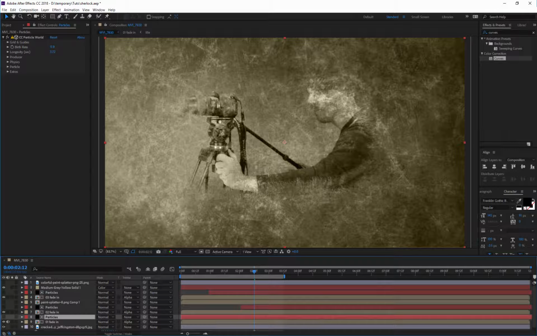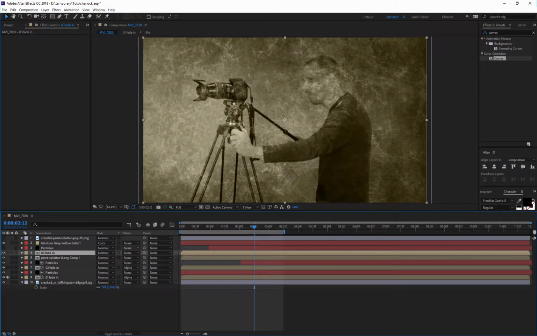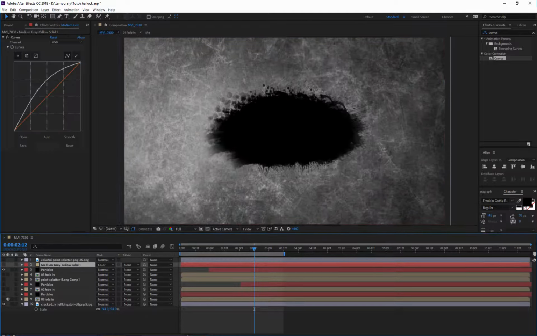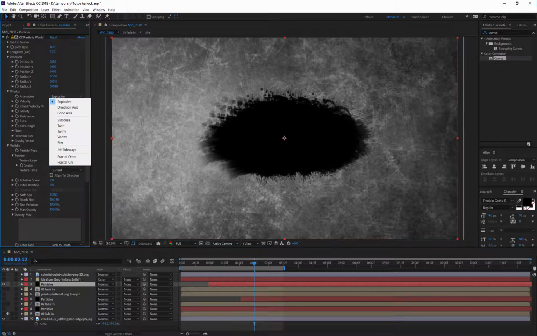Now, two things you can do to add some interest. I've got the particle layer duplicated. It's the same thing. I'm going to turn off all my alpha mats to speed this up, and I'm going to hide all the layers that I'm not working on. So I've got just my particle system again. One way to add some real nice interest is that each particle system that's revealing a different part, like the shadows, the midtones, the highlights, you could have it come in a different direction or with a different particle engine.